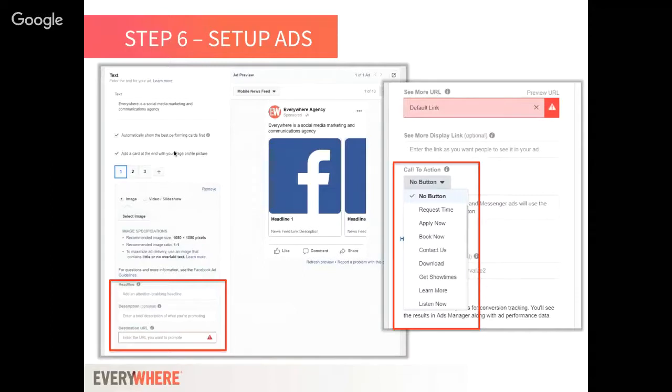So I would always say, please click a button. The more shelf space that you take up for an ad, the better. The more fleshed out your ad is, the more likely it is to be clicked. So even if it is just the learn more option, just always use something so that you are getting more information to your viewers.